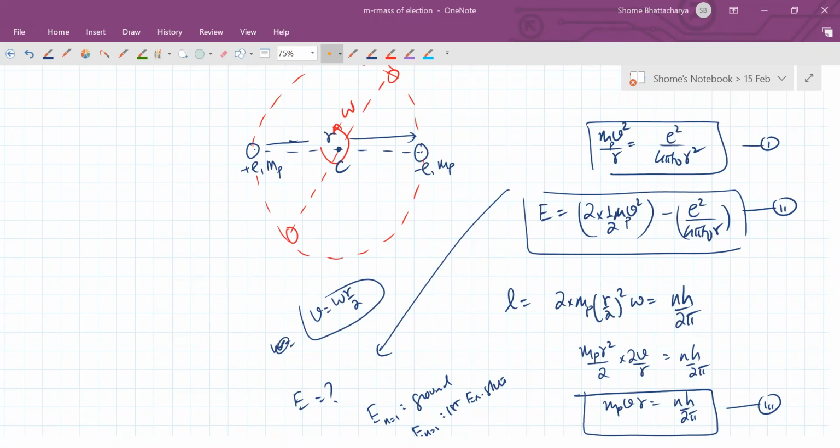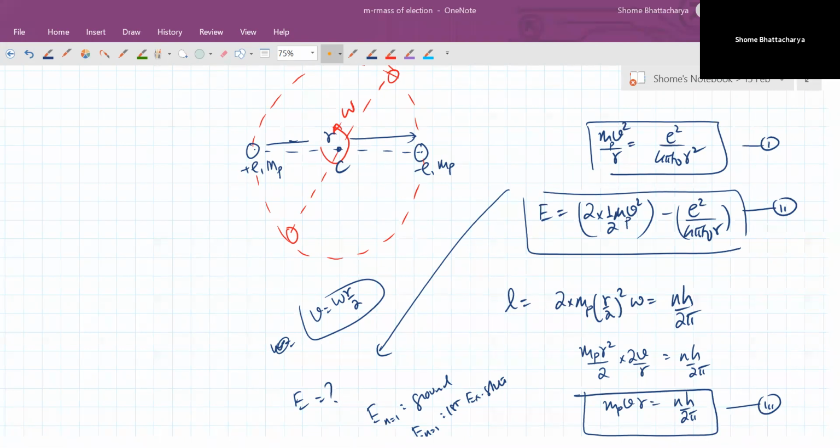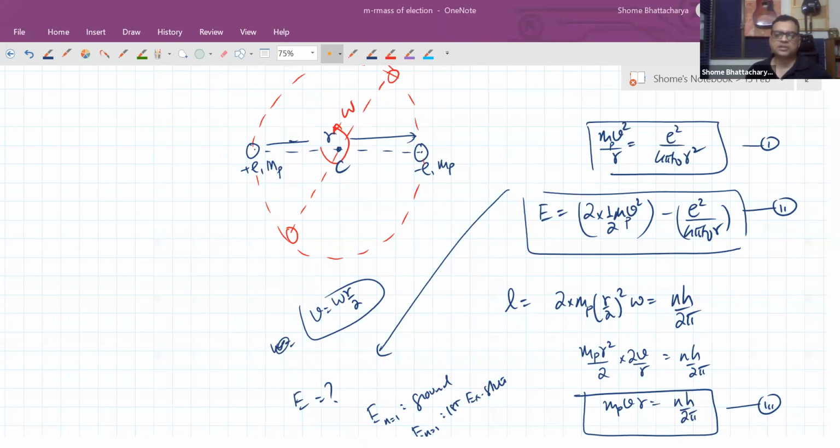It is somewhat an easy example, the equivalent in electrostatics of a binary star system in gravitation. If both the stars are of the same mass, then it's very easy. You don't have to really use the reduced mass formula and all that, and can do it directly. Okay, let's come back to another question now.